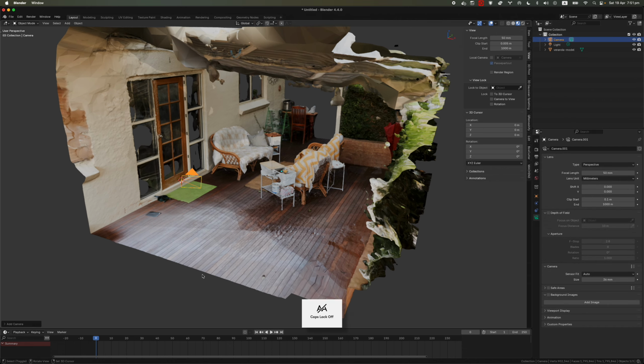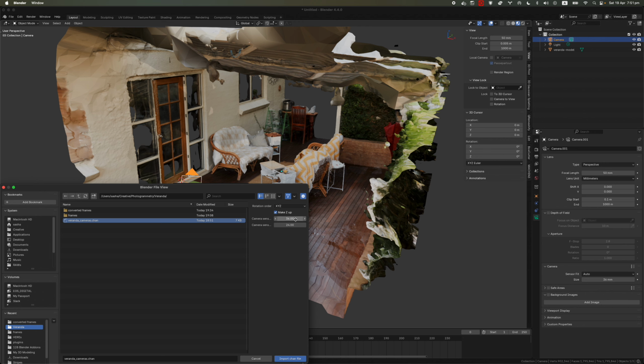Now you need to select the camera and then you import the chan file. What I did is I've also changed the camera sensor to full frame because mine is full frame, and I think it is working out fine in this case.